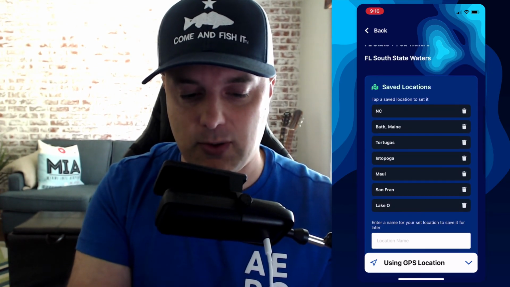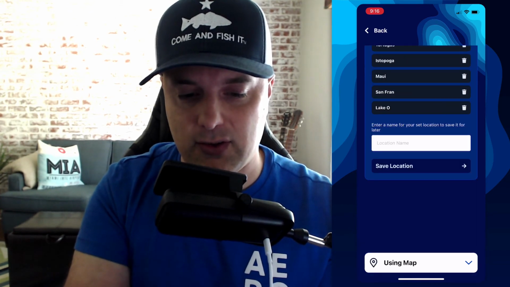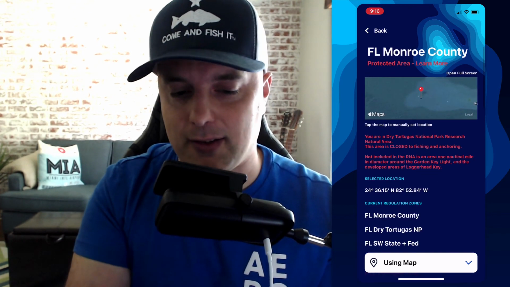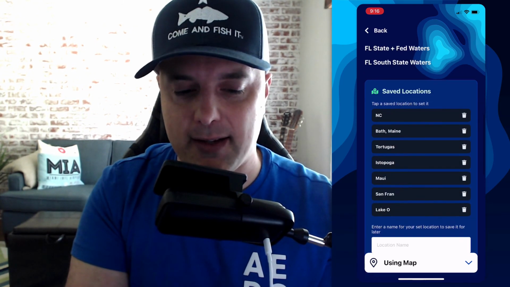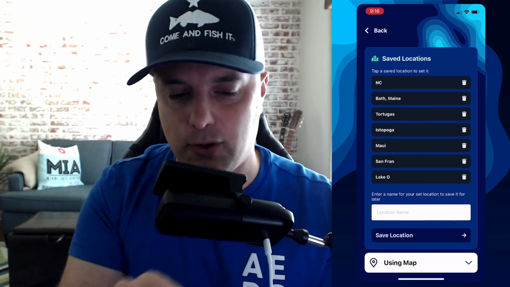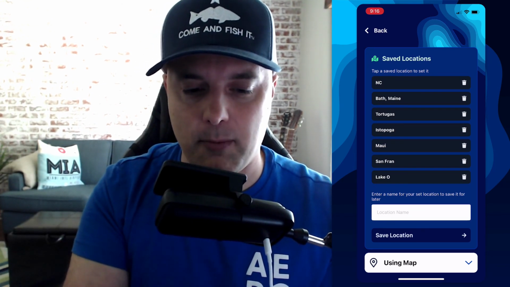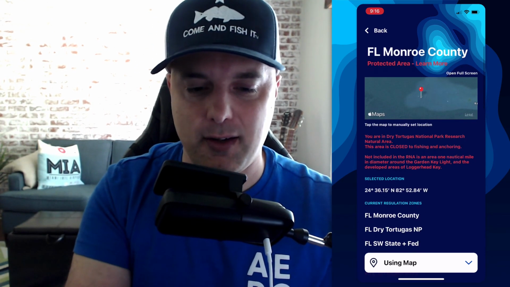Like here's my Tortugas coordinates. And you see it's a protected area. See, it's screaming at me, you can't fish here. So we encourage users to do that so that you have it saved offshore and you can quickly reference it without having to fuss with acquiring a GPS, radio tower location and that kind of thing.